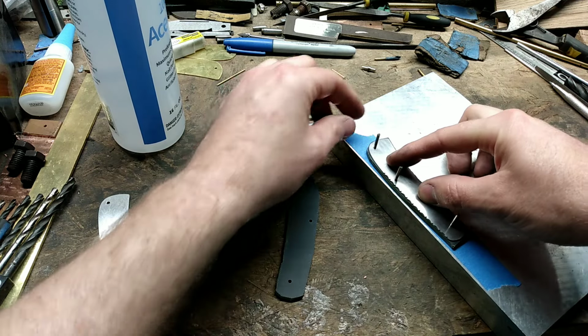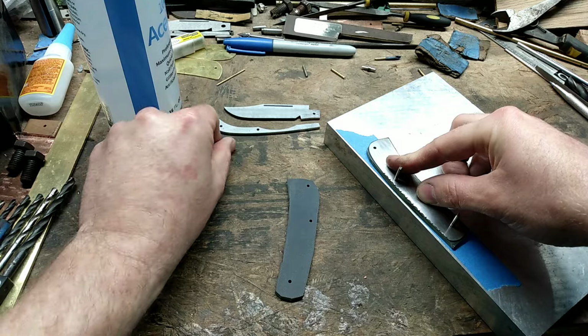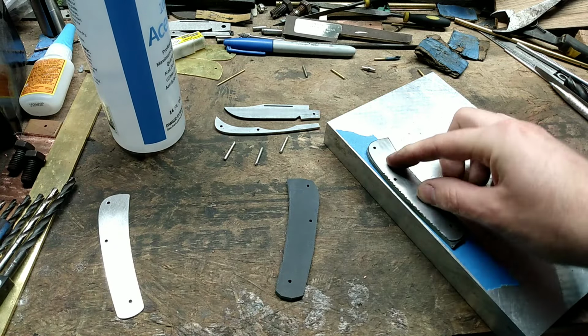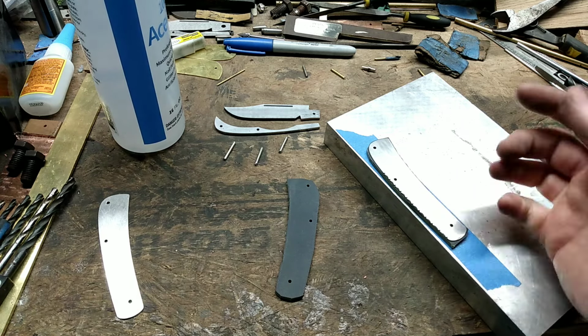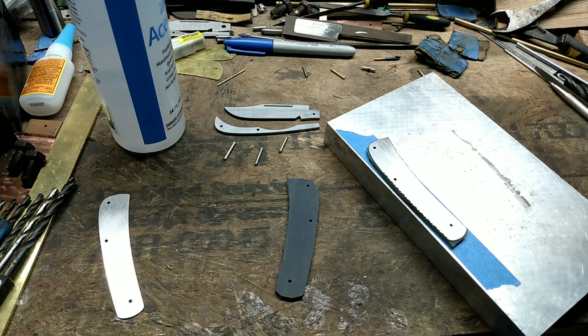Before my glue dries all the way, I will then pull my pins out. That way they don't get glued to my handle material. Again, it would probably go easier if I glued my liner to the handle material before I drilled my holes. So keep that in mind. This is just kind of how I've done it for the last little bit. So once I'm done with this, I will be back.